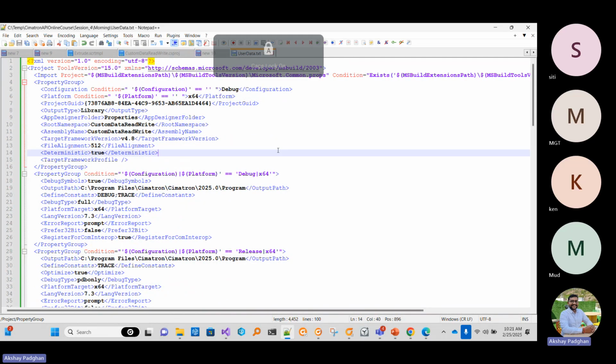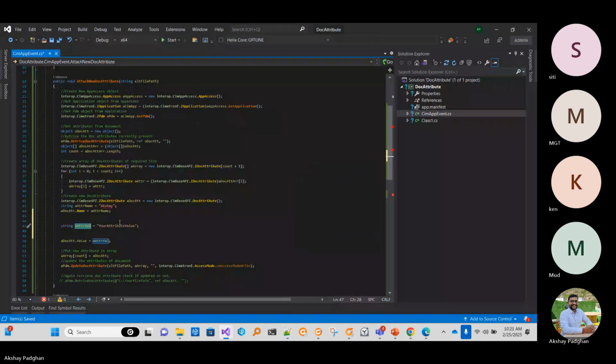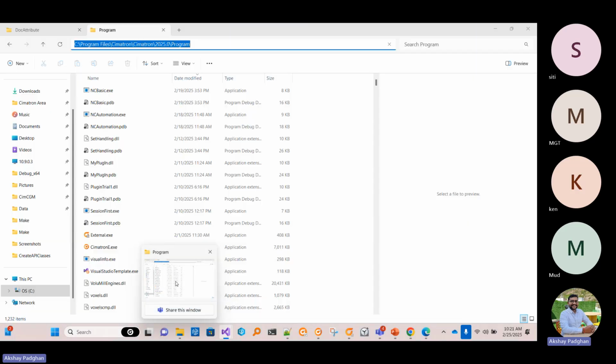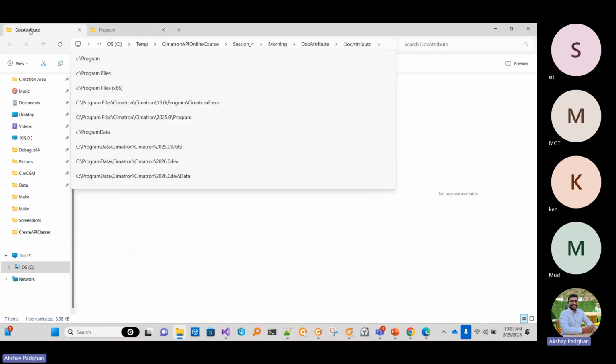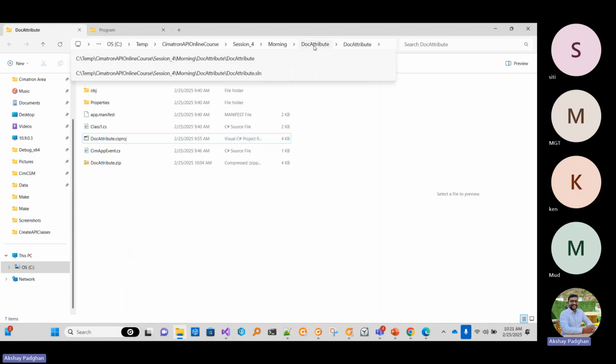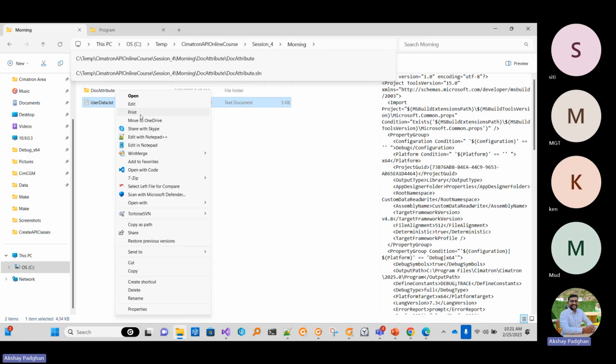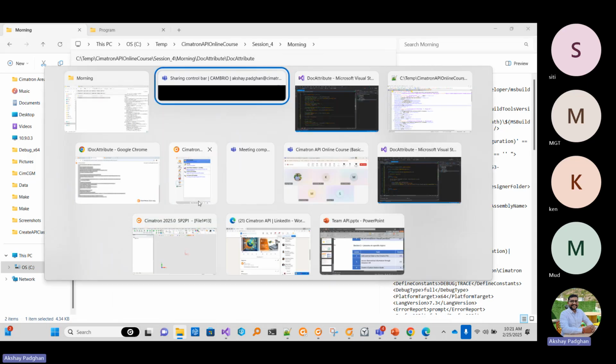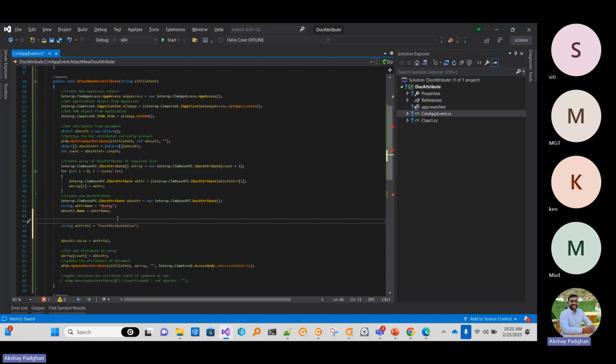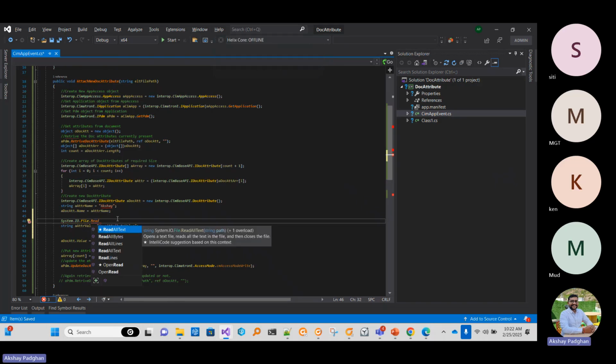Why I'm doing this, I want to show you that you can add data with many lines. It's not that you have to add data in one string. You can use a file, and this file you just have to read into one string. That's it. So let's read this file. For the file read, System.IO.File.ReadAllText.